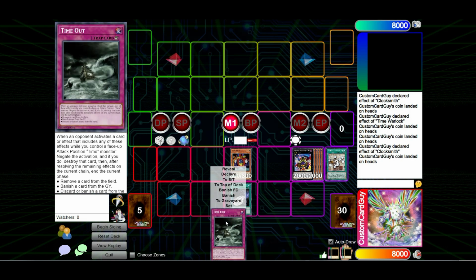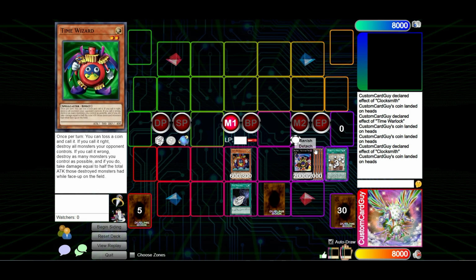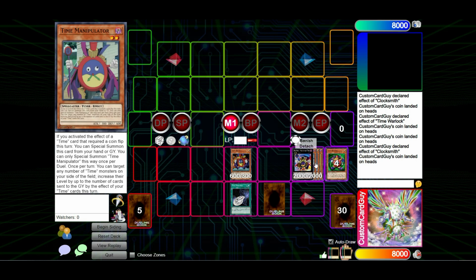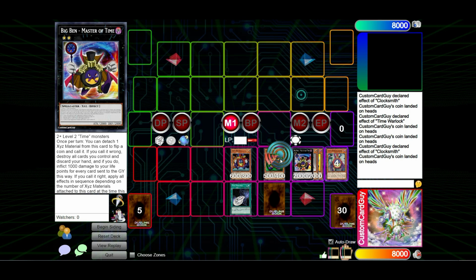and Timekeeper. Now, one thing that I didn't show, but I'll show now, say we did discard that 1 card from our opponent's hand with Time Warlock, and then we discarded another card with the Master of Time. That is 2 cards that our opponent possesses that we send to the graveyard, so we can activate the effect of Time Manipulator. Time Manipulator is usually the one that you'll want to detach first with Big Ben.